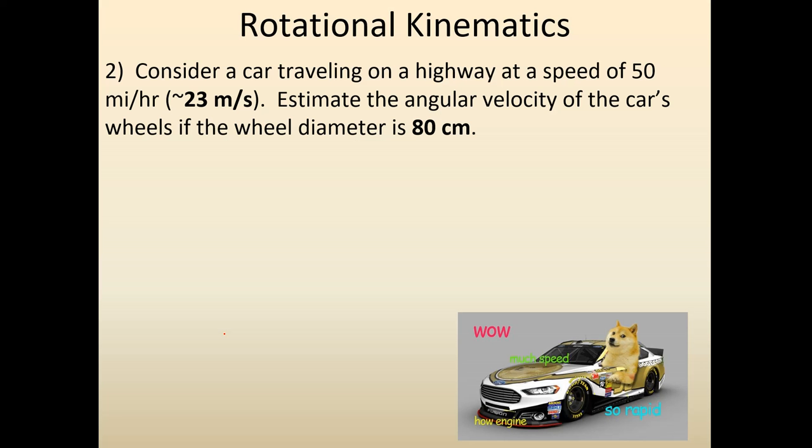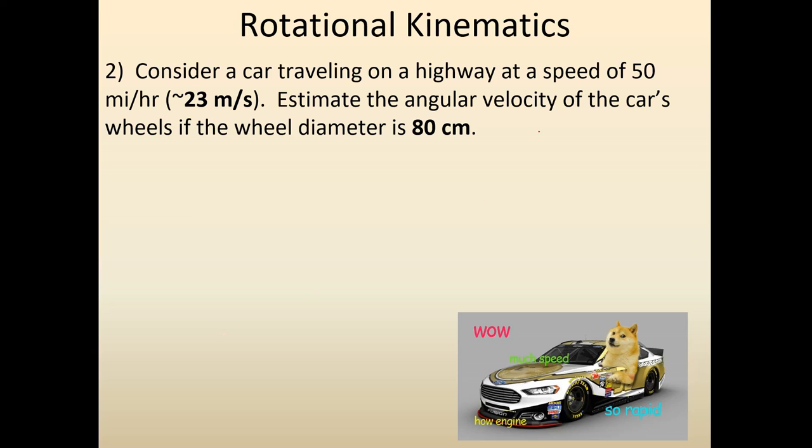All right. So let's practice this question. Pause the video, work it yourself, and we'll go over it in a second. All right, so here we have a car traveling at a speed of 23 meters per second, and we want to find the angular velocity of the car's wheels.